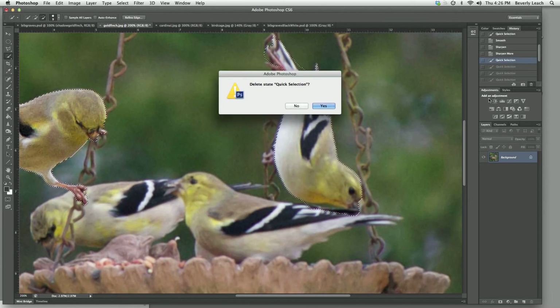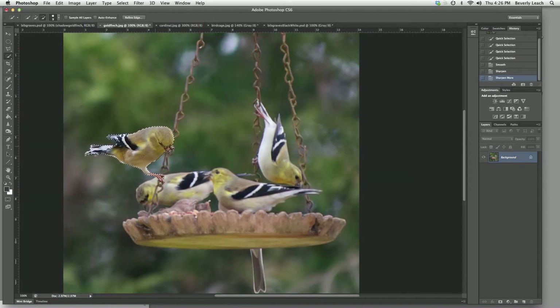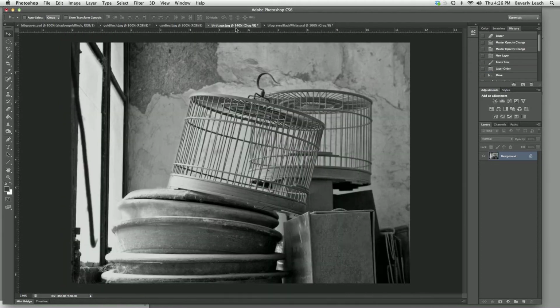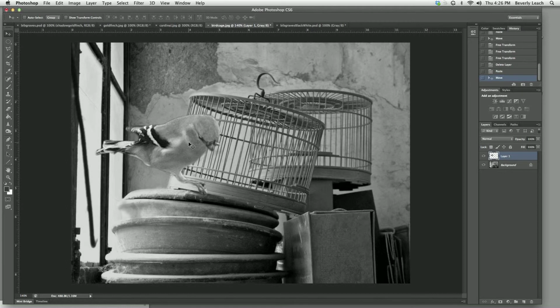And the reason I'm going over to my history palette is I want to deselect everything I'd drawn on that bird. And I'm going to zoom out because the bird I've already drawn is the bird I want to do Command C for copy. I want to come over to my bird cage and I want to paste my bird in. Now you'll notice because my bird was color and I pasted it into a grayscale file, it converted it. Because our concerns are about distorting the scale, showing space, and adjusting the shadows to emphasize the direction of light. I want to be sensitive to how I'm using value when I'm using grayscale. And I have this window on my left.